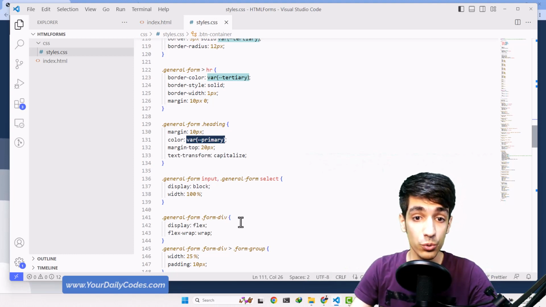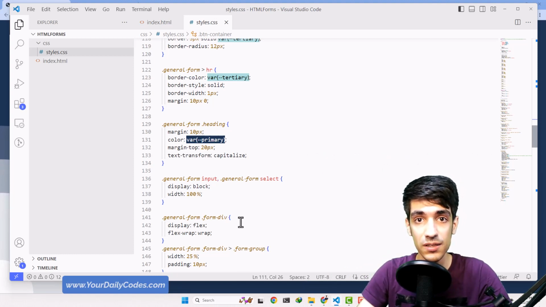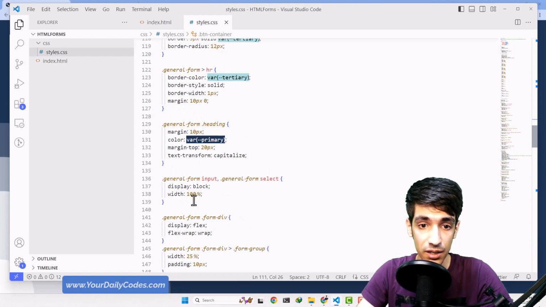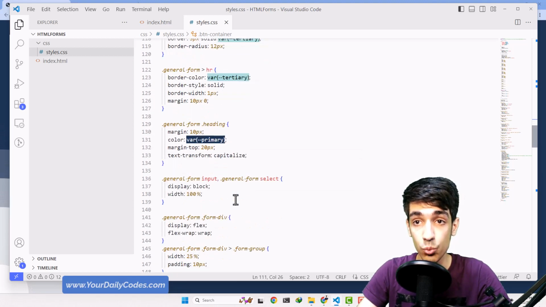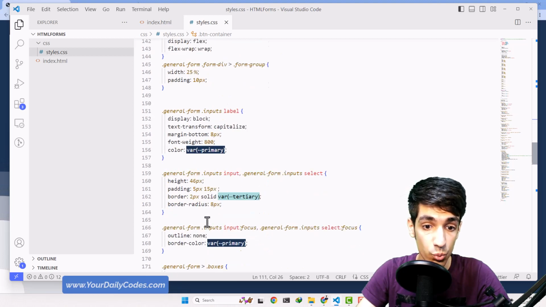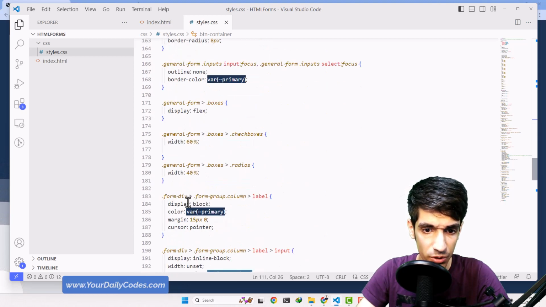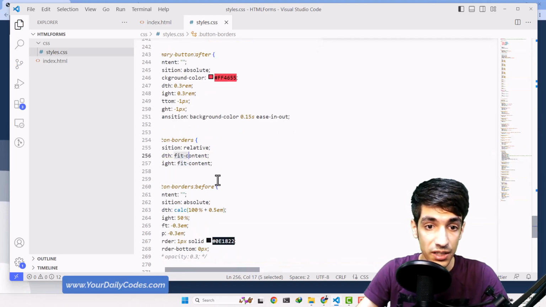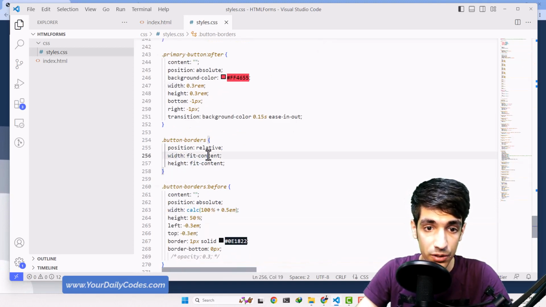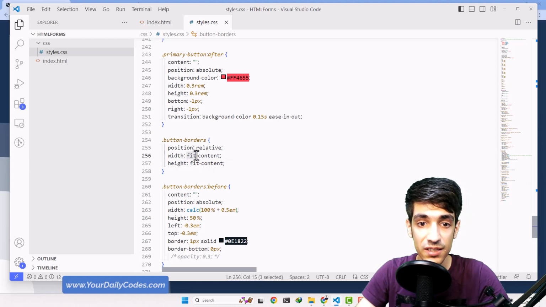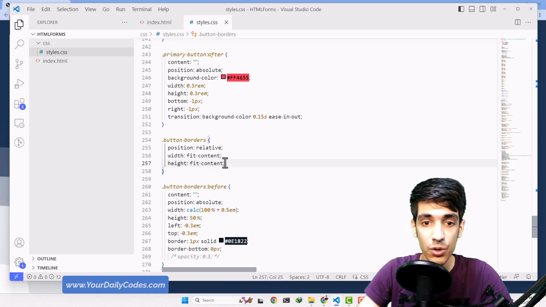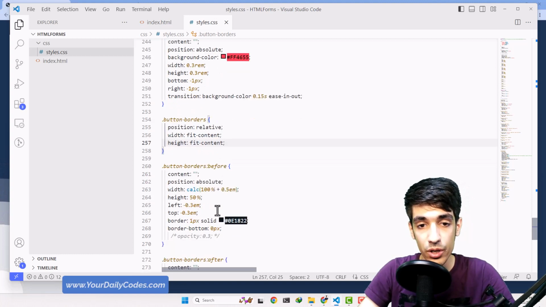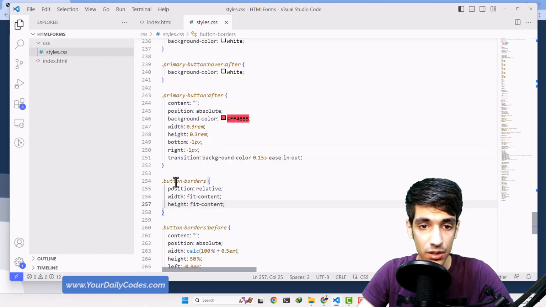It's because we are using advanced CSS concepts, like this width here. Let's come back to the fit content that it was using. These width fit content and height, these are advanced CSS concepts, so that's why when we use them it becomes a little hard to understand, but with a good amount of practice these things will become very easy for you.